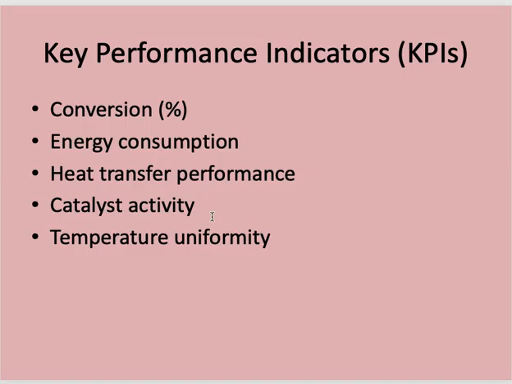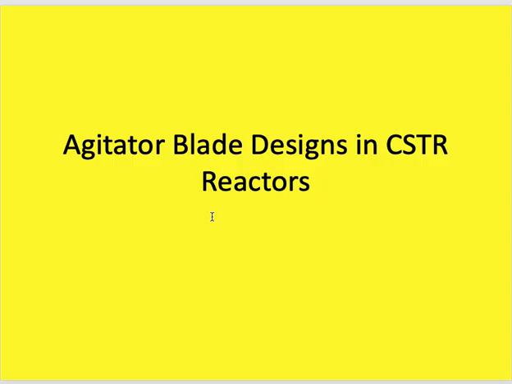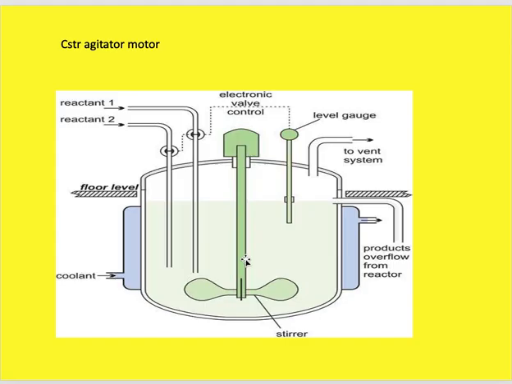So one of the most key performance indicators is how you control the conversion, how you achieve the required conversion, controlling all the parameters we discussed before, like the agitation, the temperature, your pressure, your coil temperature, to keep the reactor at the recommended parameters as we mentioned. In the next section of our lecture, we will discuss the design of the blades of the continuous stirred tank reactor. As we mentioned before, the blades are one of the most important parts that help you control the rate of the reaction inside this type of reactor.